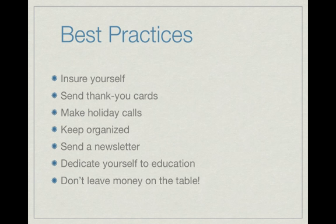And a CRM with email capability is also going to make it really, really simple to send out a newsletter to your clients. Just a little mailing list to touch your clients once every month, once every 2 months, just to let them know that you're still around and keep that top of mind awareness. It's a real simple thing you can do that's going to boost your career.